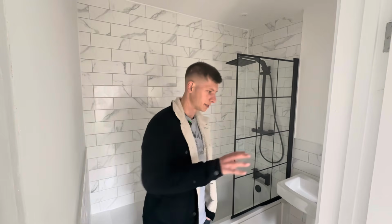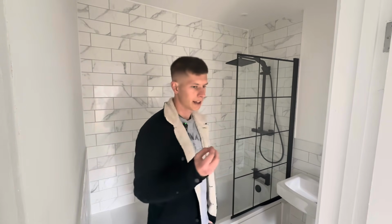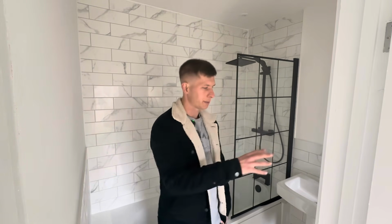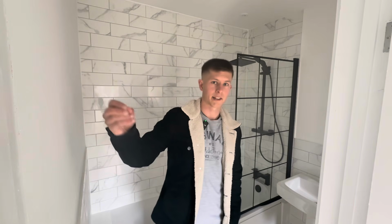I'll show you a little snippet of exactly what this looks like with a walk around, but you'll see that everything we have done factors in the rental demand we expect on the back end, the rental figure, the gross income, and it's also the GDV. So there are 2 factors with the property. We're doing this work to make sure it's structurally sound and to make sure the work we're doing reflects the GDV we expect to hit and the rental income in the area, because every property in the location has a ceiling cap, whether it's X amount of rental or X amount of property value. A 3-bed in this area is only going to go so high, it has a ceiling price, so the refurb reflects that. I'll show you the rest of this, but you'll see that the finish we've gone for reflects the exit, the end value we need it to hit.